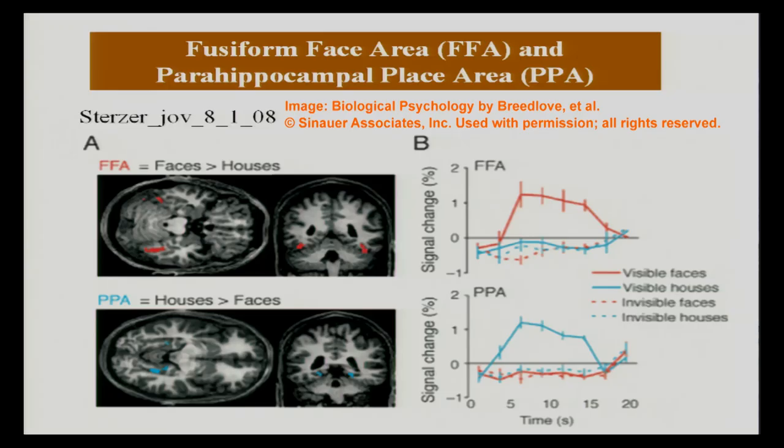When you do that, when you look at the areas of the brain that become active when you show faces, what you see is a particular area at the base of the brain in the fusiform gyrus that is being called the fusiform face area, and that's shown in red here, and this is the increase in activity that you see when subjects view faces. When they view houses, places, the blue line is the change in activity, effectively none. But there is a local region separated and more medial than the fusiform face area called the parahippocampal place area that becomes more active when people view houses. So you can now extend these kinds of experiments that were once only able to be done on patients or people who've had accidents to actually imaging.